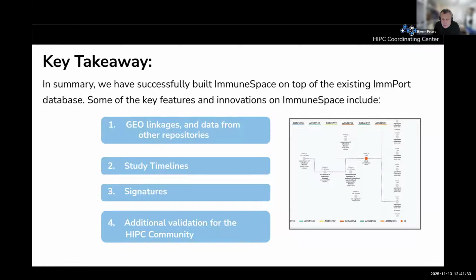What I find the most exciting thing, and I've not seen anywhere else, is that we connect the samples in the study by the way they are collected and analyzed through a study timeline, capturing things like what samples are taken pre and post vaccination, how different arms in a study are differentiated, etc. That's what you see here on the right. We've been very happy with how that has been generalizing across hundreds to thousands of studies that we've captured so far. So this seems to be quite robust and could be used more broadly.